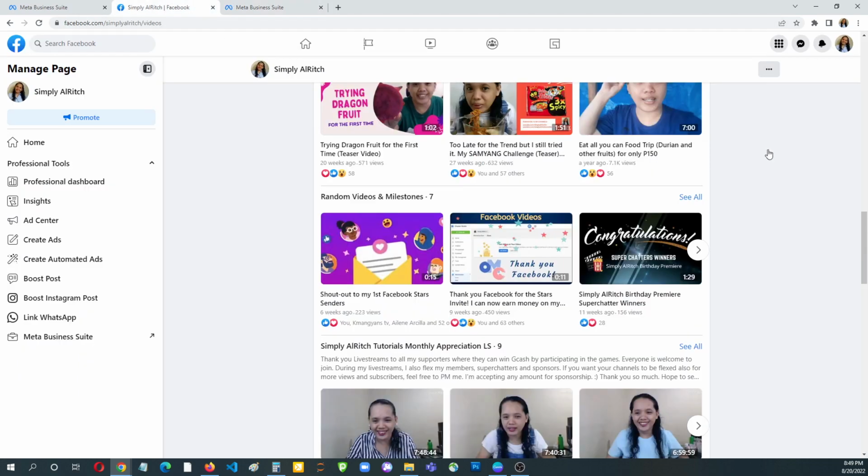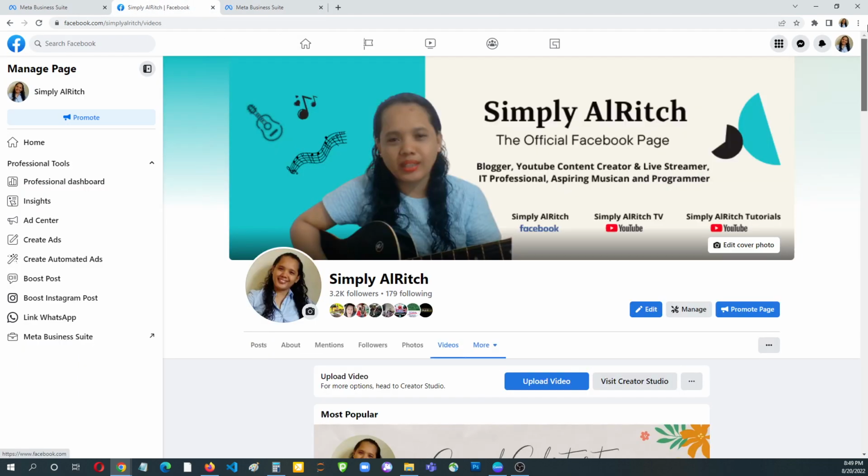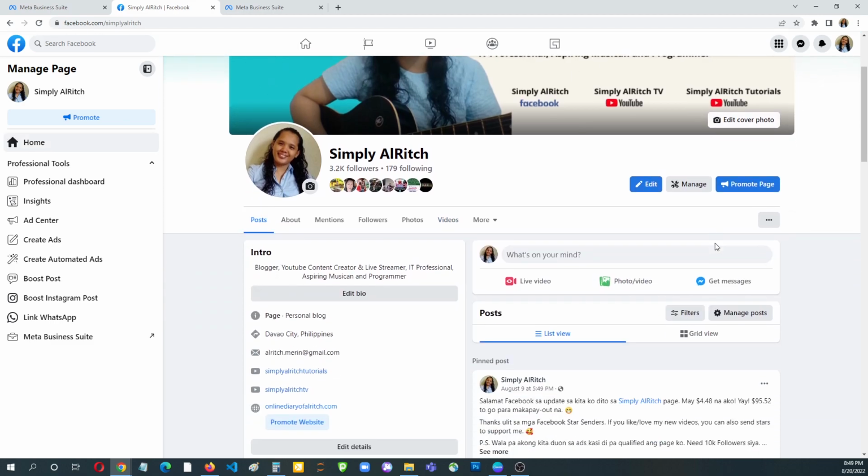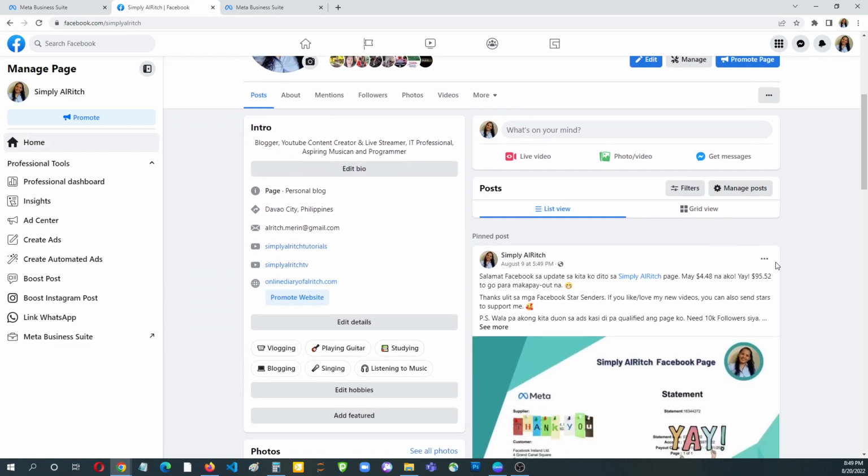So the second thing is this one. With the new pages experience, I wanted to turn on the reviews on my page here, but unfortunately it seems like it's not working. I've been doing that a couple of times, but turning it on is not really working.